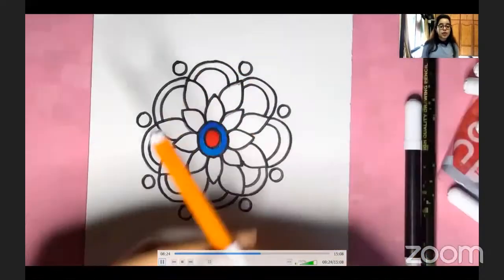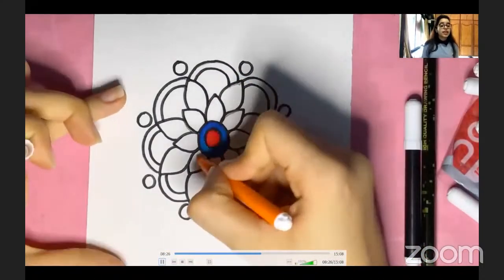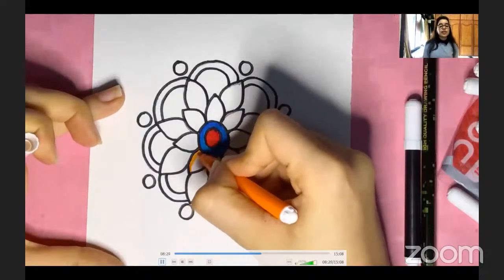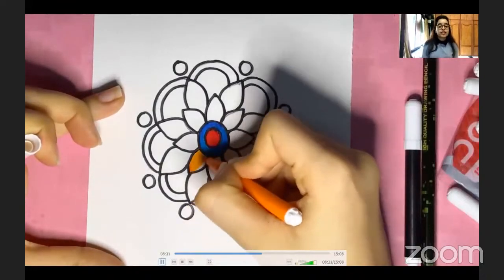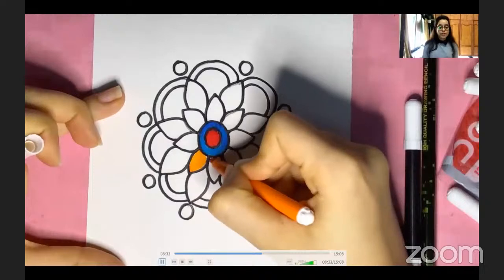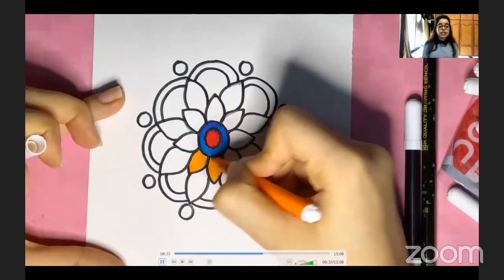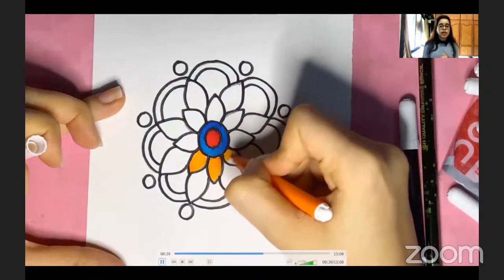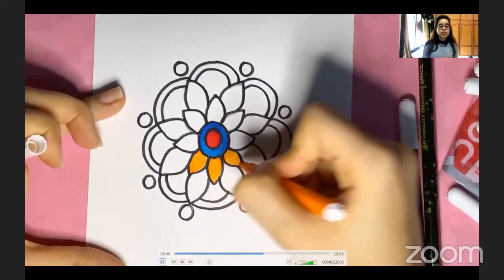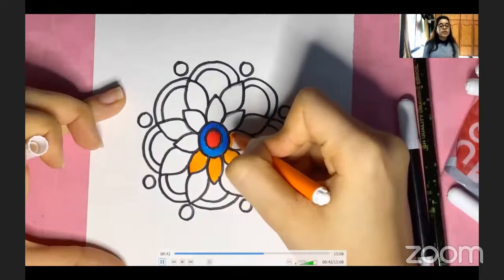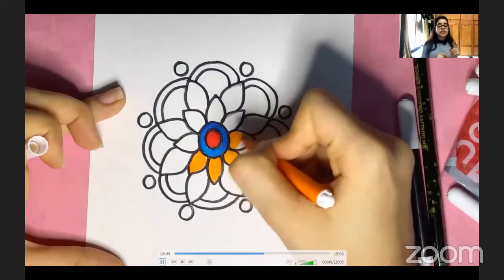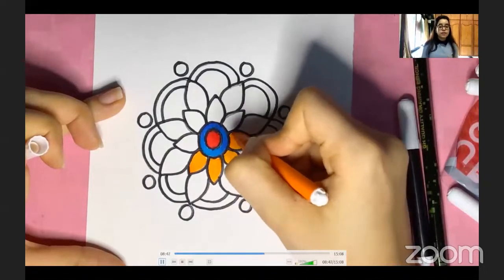Next, I'm going with an orange. Again, if you don't have an orange color, don't worry, you can use a yellow paint or sketch pen or a crayon, whatever you have. If you see, I'm coloring these leaf shapes. And why am I coloring all the leaf shapes with orange? Because as we know, a mandala has a series of patterns which repeat themselves, right?